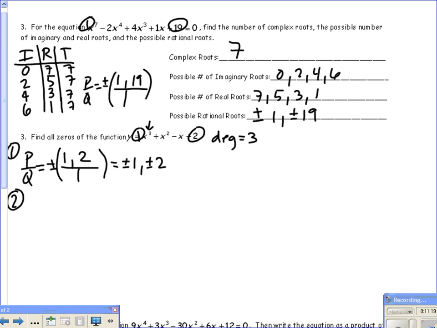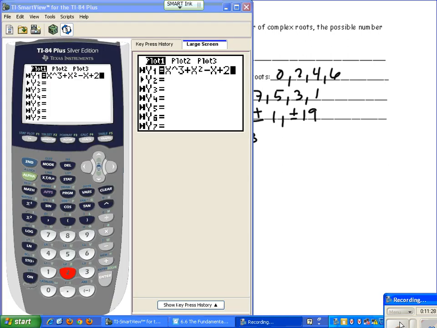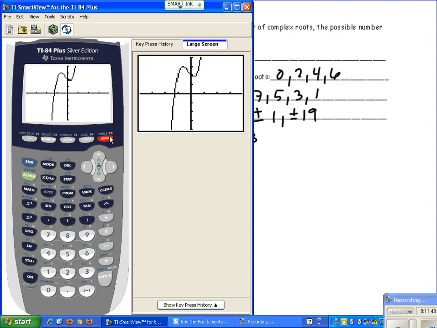The second part is to figure out your actual rational roots, which ones work when you plug them into your equation. So if you go to my calculator and plug in the equation x cubed plus x squared minus x plus 2, you could probably do this on your own and then unpause it to check your answer because we've done this before. Then I need to find my zeros. If I hit graph, just to look at the nice window, notice that I'm only seeing 1 zero, but I need to make sure I'm looking at a window that's showing all my zeros.